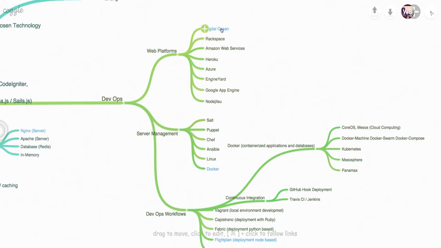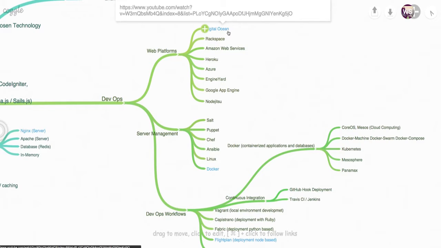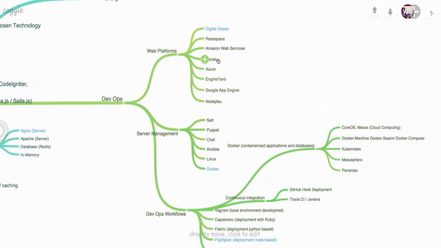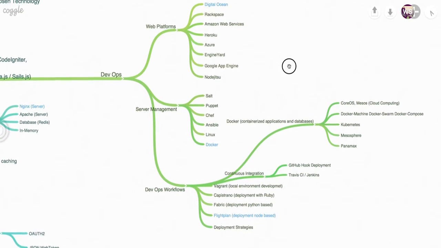You want to learn some web platforms. So many out there. No right web platform out there. DigitalOcean is great for really small projects. Heroku is great for really small projects, but can grow significantly more expensive as applications grow. Rackspace is very good. Amazon has, of course, all the services in the world. My goodness, so many to choose from these days. No right or wrong. You've got to just look into tons of them.